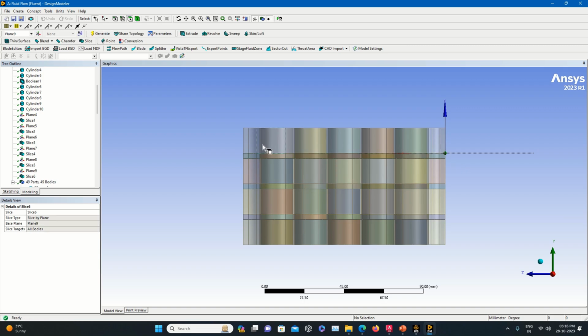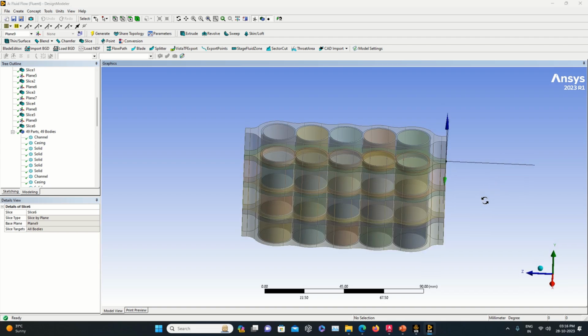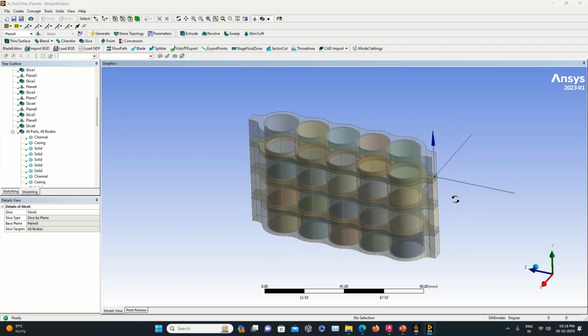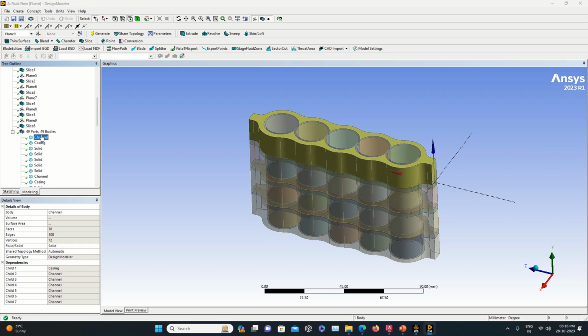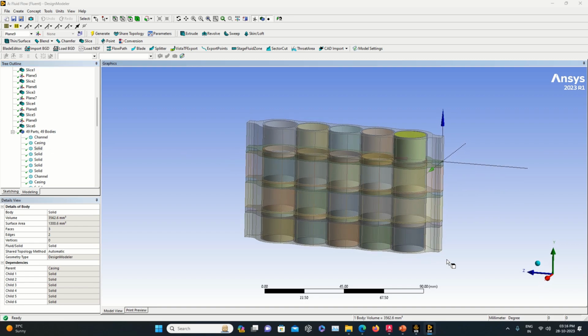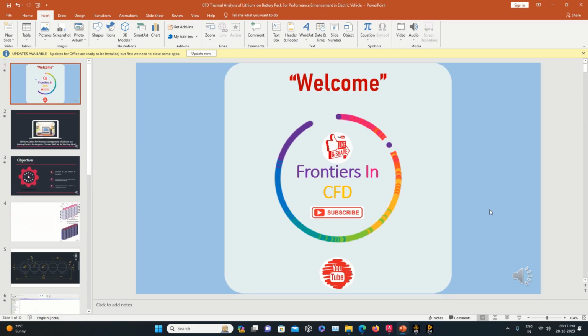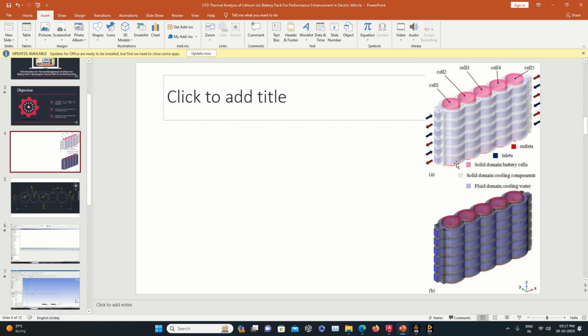So we have generated 4 channels, 1, 2, 3 and 4, separated by 3 mm of gap. So accordingly now, because of the slice operation, the cells are also getting sliced. So I don't want these cells to be sliced. So first of all, channel by channel I will go. This is the casing which we are having. Some of the unnecessary portions which we don't want, that we will delete, because as for the geometry, if you see here, there is some space between the two channels.